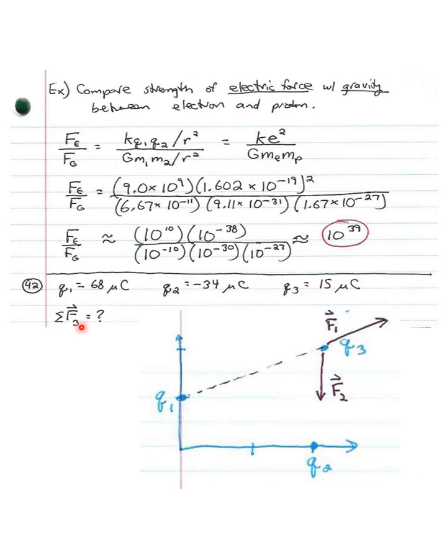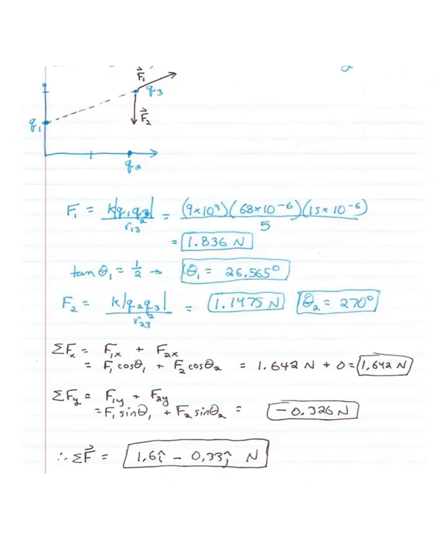All right, so I've written it this way. The sum of the forces, and it's going to be the superposition principle, meaning we're going to find the force from Q1 and the force from Q2, and together, those vectors added together are going to be the net force on Q3. I'm going to treat this not using the vector equation, but I think it's easier to use the scalar equation and then work with the directions from there.